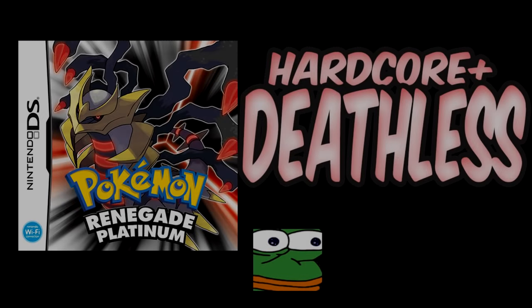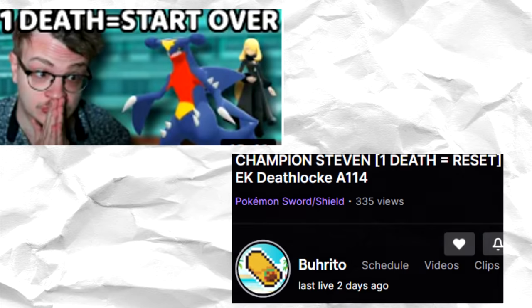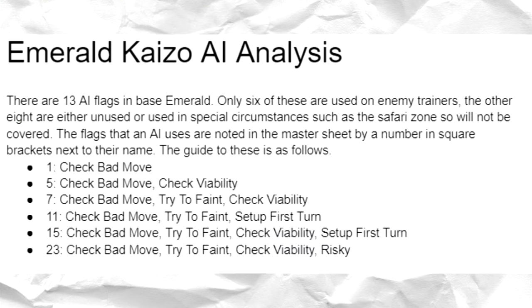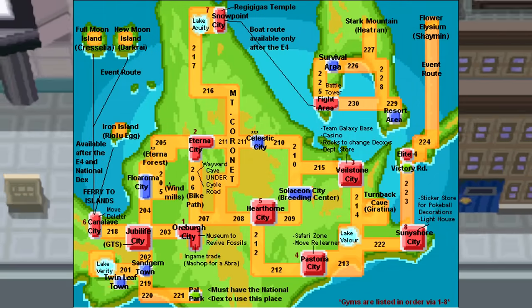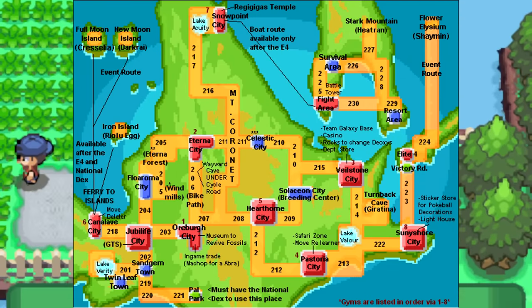This was the first time anyone tried doing a Deathless Hardcore Nuzlocke, which actually started to become a trend, but this was before the days of Emerald Kaizo, studying docs and knowing exactly what the AI will do in every scenario, so there was a big challenge in front of me. Now, one great thing about Renegade Platinum is that it gives you a plethora of encounters to work with, so I was confident that I would always have some options for fights as long as I played optimally.